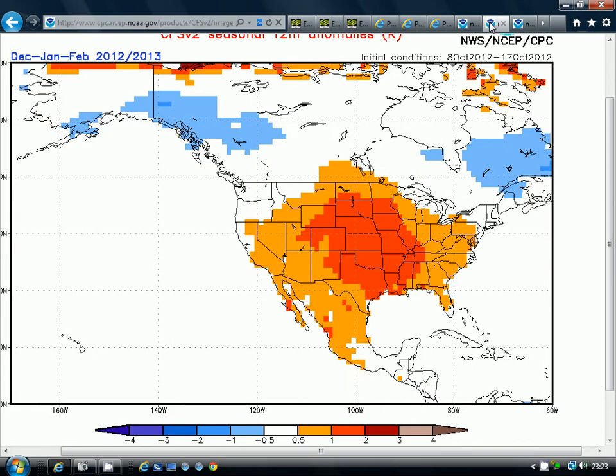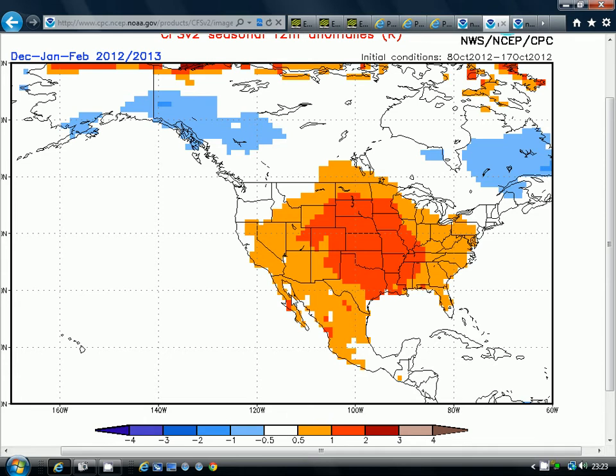So if you have a look at the precipitation, well, look at this very warm winter being forecast. This is temperature, sorry, not precipitation. Right, this is temperature. Look at this for December, January, February. A very warm winter is being forecast here from the CFS model. This is CFS version 2, by the way.